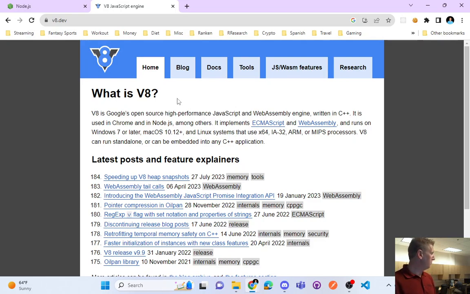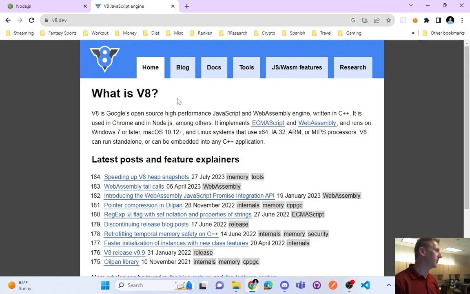If you know anything about Chrome, you probably know that Chrome is a resource hog. How many people know that? Chrome's a resource hog, takes up a lot of computer RAM, right? But you also probably know that Chrome's reputation is speed. You heard that one before? What is the benefit of using Chrome? Its reputation is that it's fast. Why is its reputation that it's fast? Primarily because of this V8 engine. It's because of this V8 engine that executes JavaScript really fast, faster than other browsers.